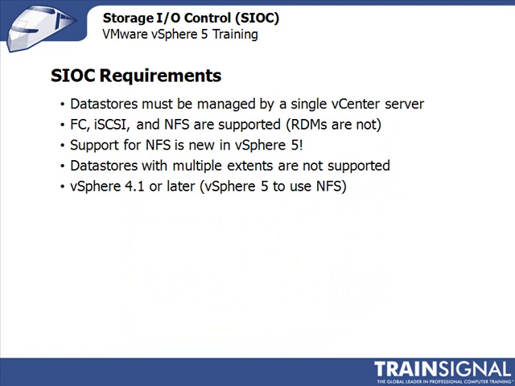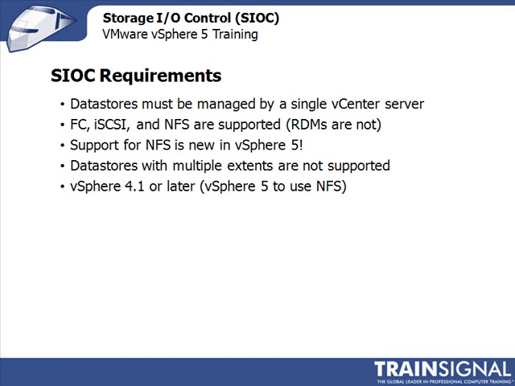So what are the requirements to use Storage I/O Control? Well, first off, the data stores must be managed by a single vCenter server. So the data stores between these ESXi servers must be managed by the same vCenter server for you to be able to use storage I/O control.